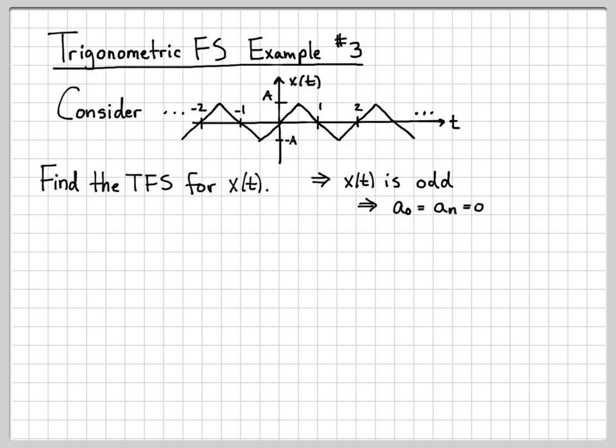Due to the odd symmetry, this problem is a little bit different than the last one we worked. The last one we worked, we had even symmetry. When we had even symmetry, the b_n's went away, and all we had to do was compute the a_n's. This problem's opposite. X of t has odd symmetry. Since we have odd symmetry, all we want to represent it with are odd signals, which are sinusoids. We don't want any cosines in our representation because cosines are even functions. So that means all the coefficients of cosines have to go away, which means a_0 and a_n have to be equal to zero due to us working with an odd signal. So that means all we need to do to compute our trigonometric Fourier series is to compute the b_n's. So that makes things a little easier.